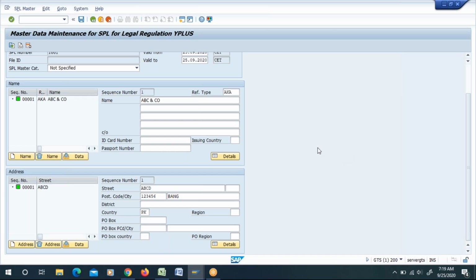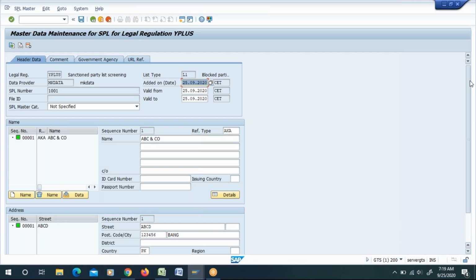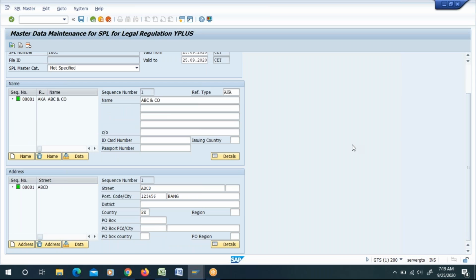So how the system blocks our business partner, that we will see. But at a very high level, if our business partner name and address matches with this SPL entry name and address, at that point the system will find a match, and it will block the particular business partner.